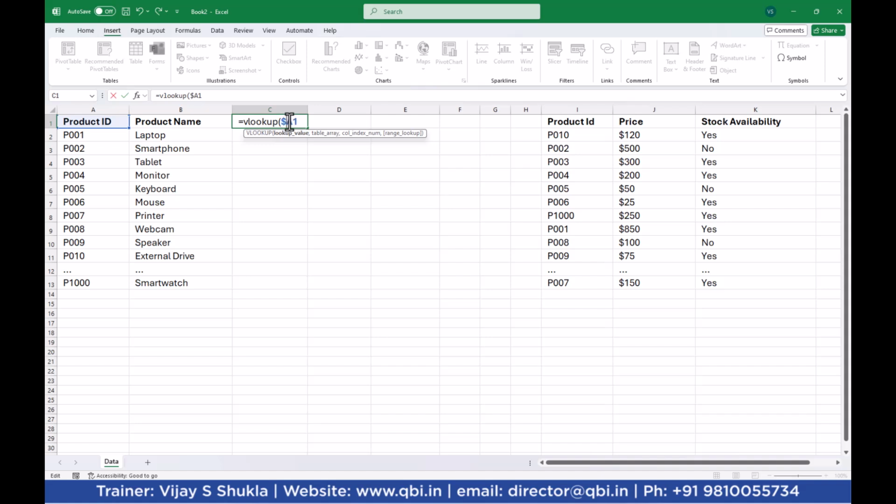So this fixes the column A, comma, table array. So this is the table array. Because we will be copying this formula in multiple cells below, I need to put the dollar sign to fix the table array range.